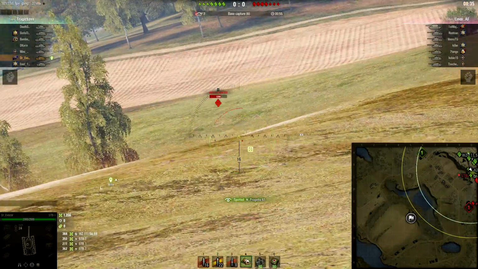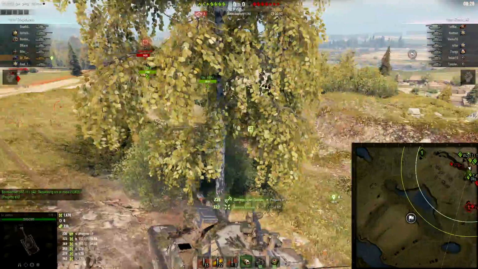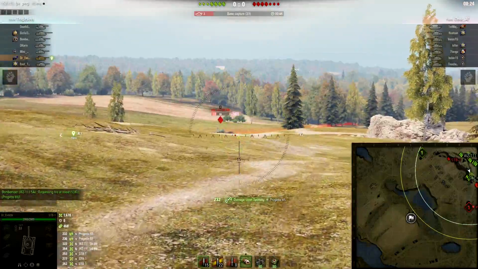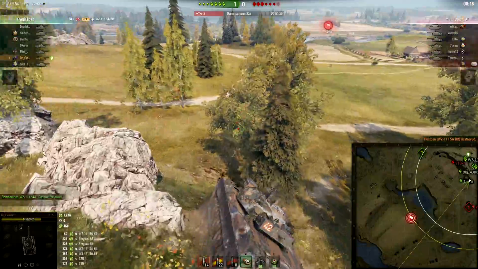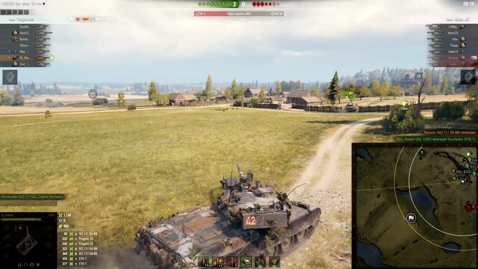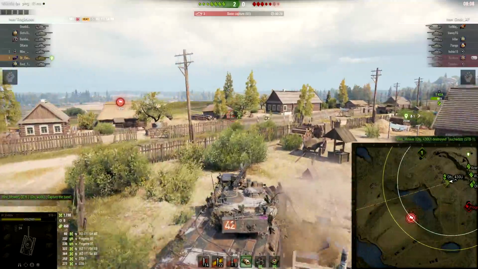So we've done 1,300 damage on this battle so far. And it looks like they've all of a sudden just put 3 people on the cap circle, and that's no good because we've only got 40-some seconds to get down there and do something. So we're going to take care of that WZ with a really lucky shot, and less than 40 seconds now to race down towards the cap zone and try and put a stop to this. So we are up 2 tanks, but with 3 in the cap circle, it is going to be rather difficult.